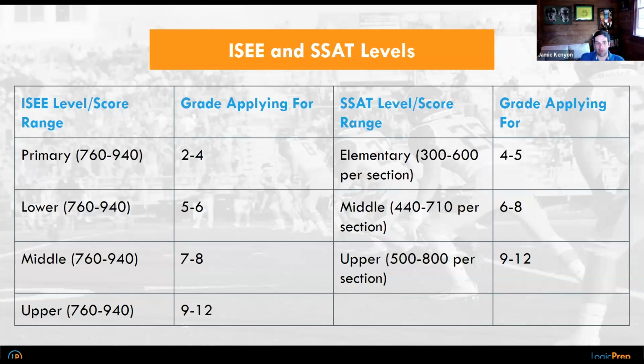So similarly to when you're competing against other candidates for business school or law school, it's going to be a much more competitive pool, and schools understand that. So I would say that very competitive schools generally have average scores that range from the 50th percentile for good competitive schools to really the 80th percentile for truly elite, extremely competitive schools. So like Exeter's median percentile is the 85th percentile. Andover is in the same range.